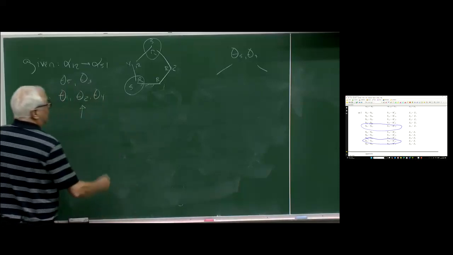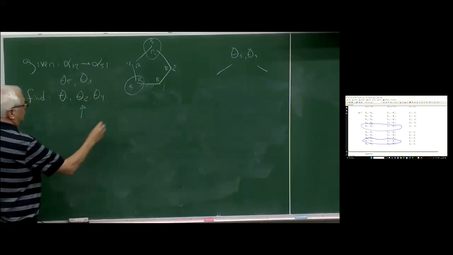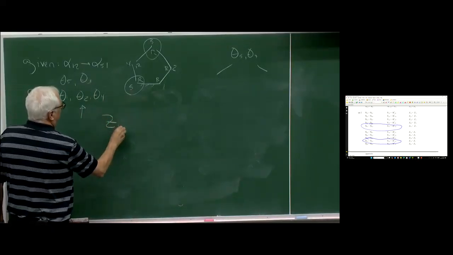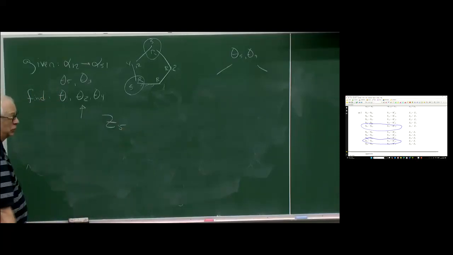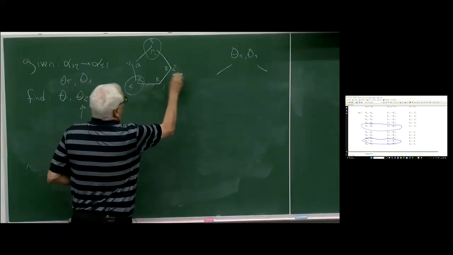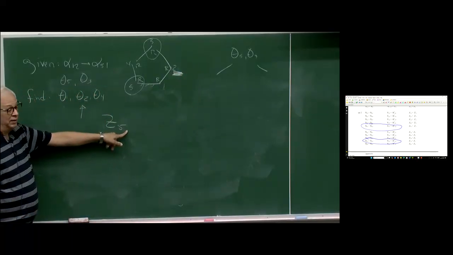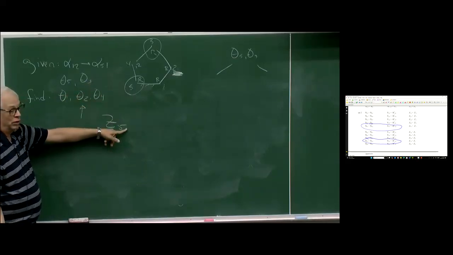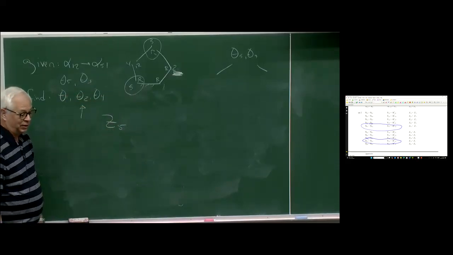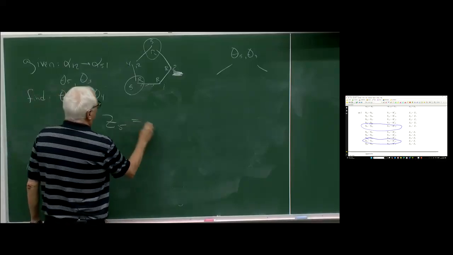So I know it's going to be a cosine law, so I start off with a z, and I'm going to put a 5, because I know it's okay to have theta 5. And then I go, gee, we're trying to find theta 2, right? So do I want to keep going? Do I want to put a 1? No, I don't want theta 1 in the equation. Do I want to go the other way and put a 4? No, I don't want theta 4, so I'm going to stop.